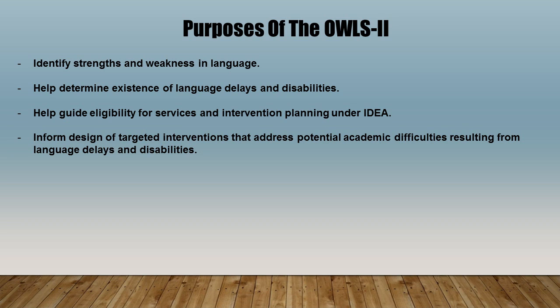There are a lot of different applications we can see for knowledge about a student's language processing ability, such as informing us as teachers about where a student's strengths and weaknesses are in the actual language processing ability. Further, the OWLS 2 can be used to design interventions for students that are determined to have a language delay or disability impeding their ability to learn.